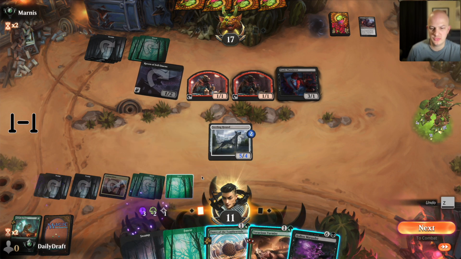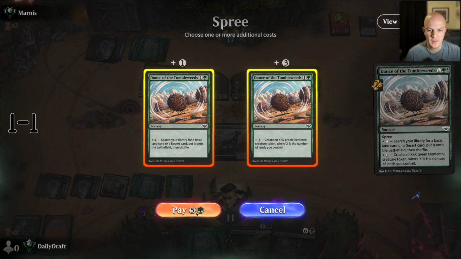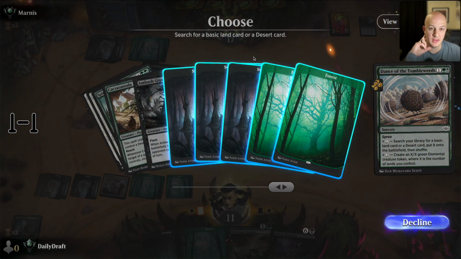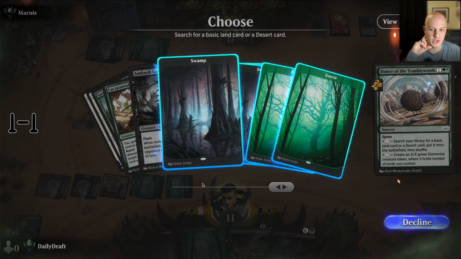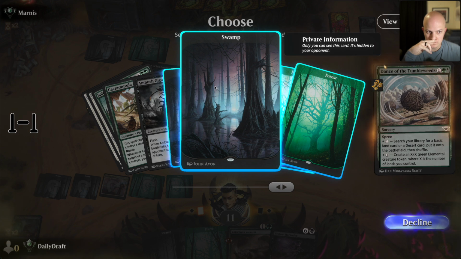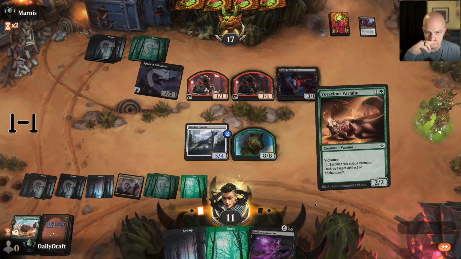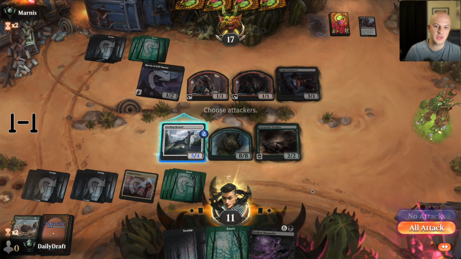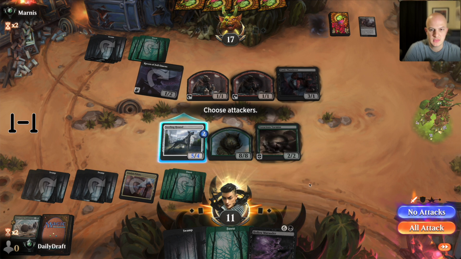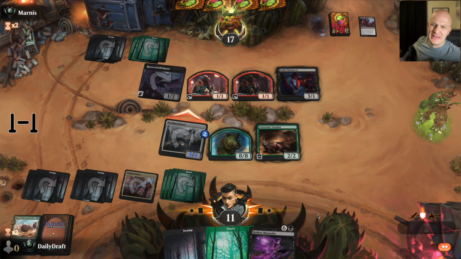I guess we just don't get the desert here. And then we can cast Varmint off of an untapped land. Oh, we don't even have to... Oh, it's in the yard, I see. Okay. And then we'll do this here. And, yeah, I should have attacked first. I didn't think I was going to be attacking. I forgot I was making an 8/8, to be honest.